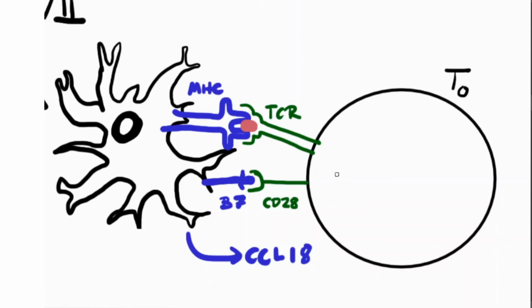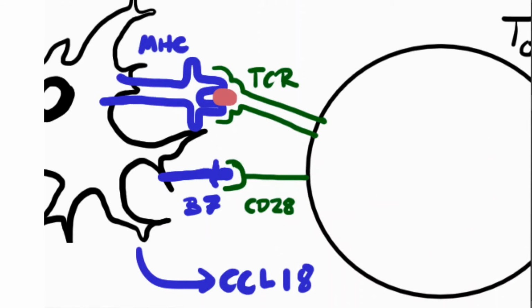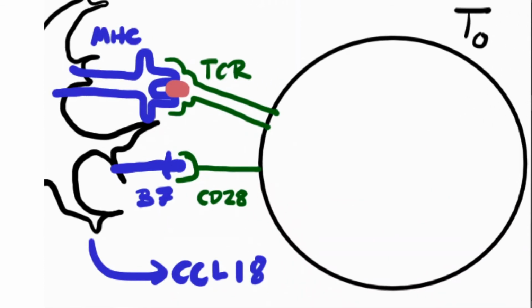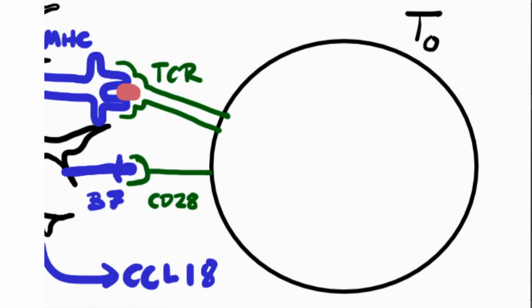So, as I said before, TCR signaling alone is not enough to activate a naive T cell, but together, both of these can bring the activation threshold high enough. You get a signaling cascade that's strong enough that it's going to activate the PI3K AKT pathway as well as the MAP kinase pathway.